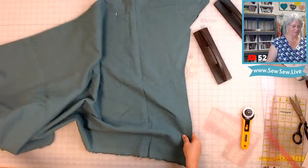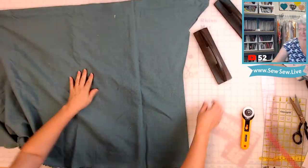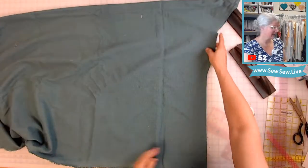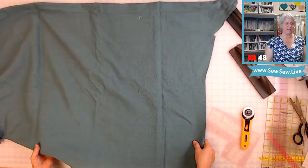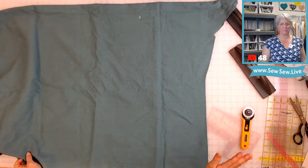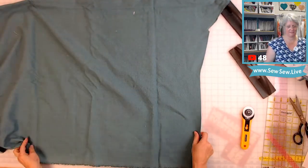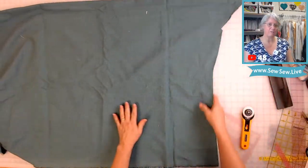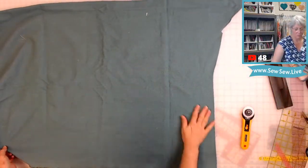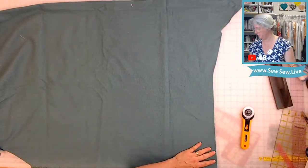Yeah, right, Beverly? That's so true. I've looked at that too. I really like it when they state it really clearly. And also, I want the seam allowance on every page, and I want it on the pattern pieces. Not everybody reads the instruction book. I don't. I don't look at the cutting layout ever, you know?